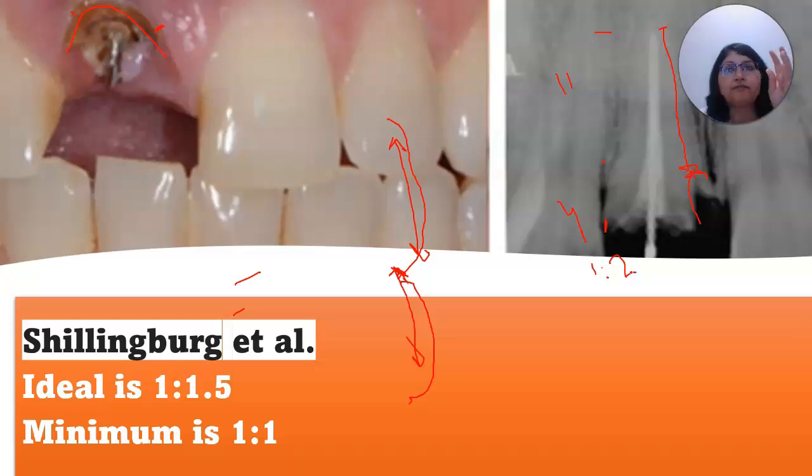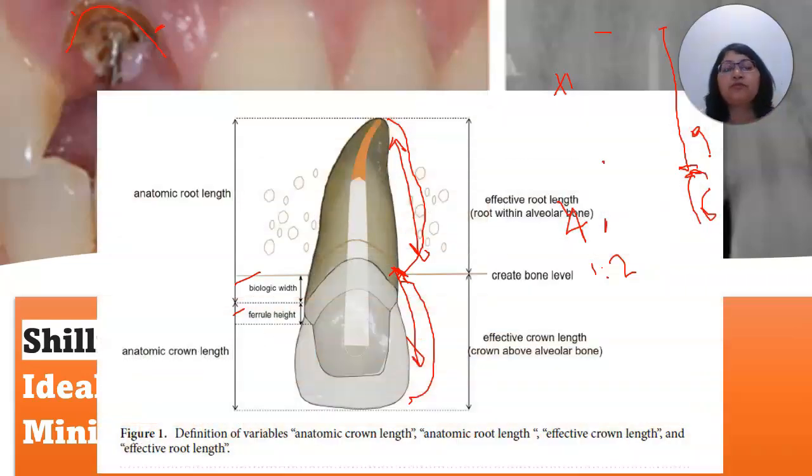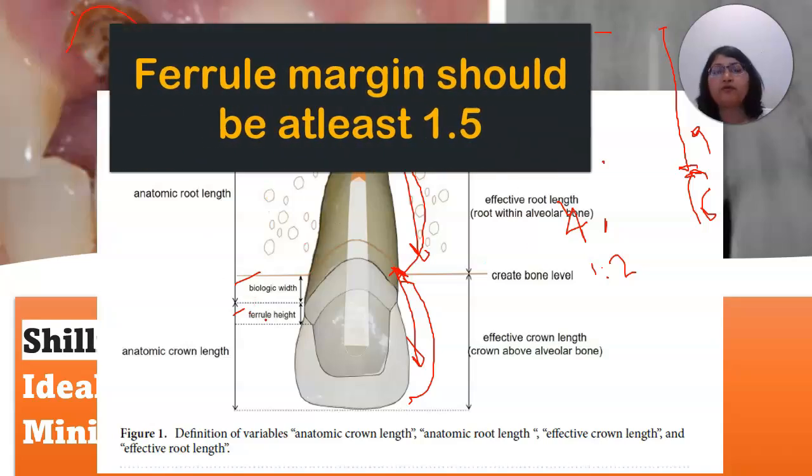So you always have to understand in terms of, like, 4:11, so that is easily a good number, right? That is a good number. But if you were to expose it and this becomes probably 6 and this becomes 9, then again you'll have to do your calculation, see how much of a crown root ratio will be there, and that will help you understand if that is an ideal case that you're looking at. Now once you've decided that, okay, fine, my crown root ratio seems to be okay, what are the other two factors? One is the ferrule margin that we talked about, which should be at least 1.5 mm of ferrule margin.